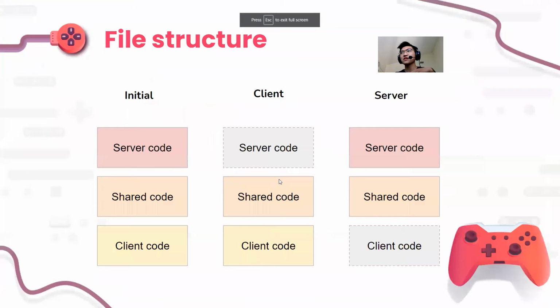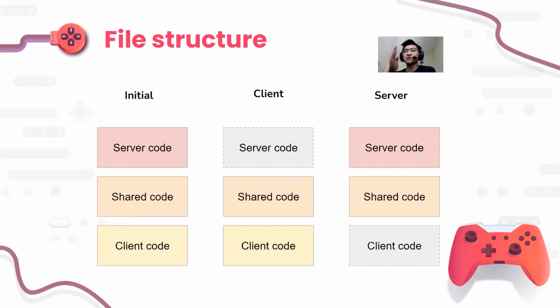in this example here, where if you were a host, you'd actually want the server code on and the client code on, right? Because a host is both a client and a server. So by separating it out into different chunks, server, client, shared, we're able to selectively choose which parts of the code we want to turn on and off at any given point in time.